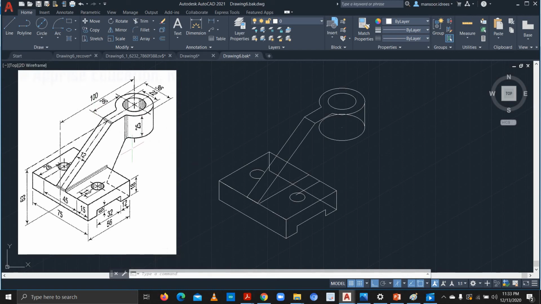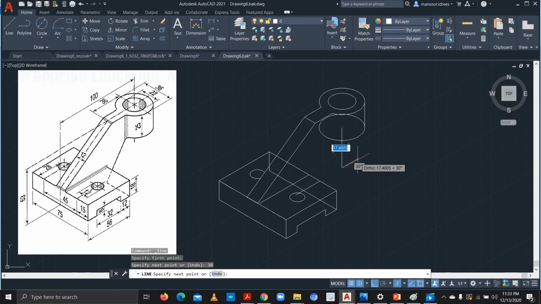Height is basically 63. So it was 63 minus 25. So that is around 58 and 38. So I'll move 38 from the side.